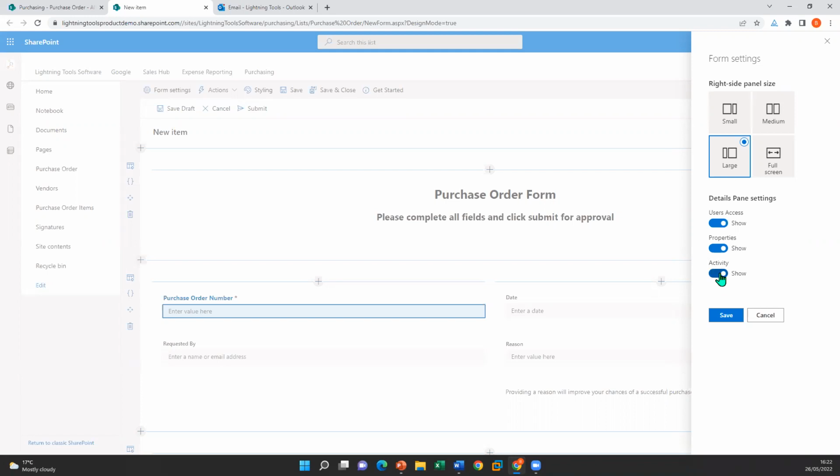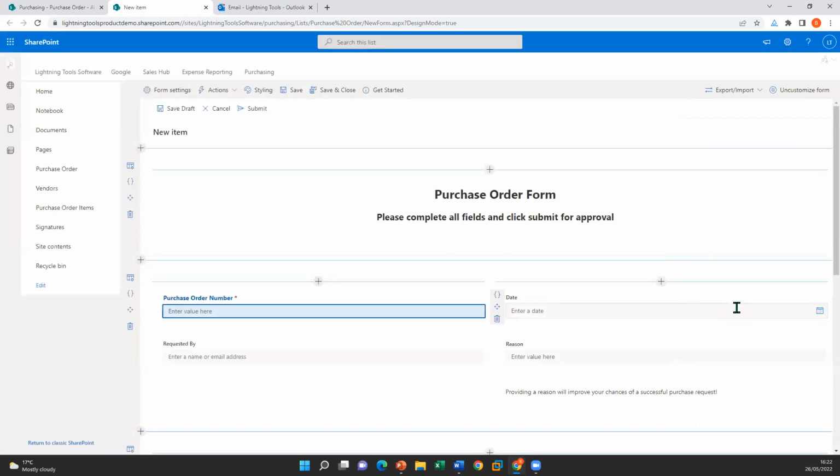So one of the things you might decide to do, if you're hiding certain fields, like on our form, we've got the approved field, you may need to be an approver in order to be able to change that. We don't want users to be able to change that in the properties panel. So I could lock down that properties panel by hiding it when you're inside the list. And that way I've got more control over who can modify that field. So there's some of the different things that you can do just inside the form settings there.